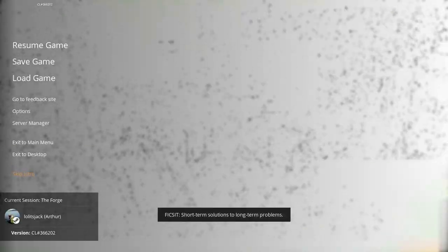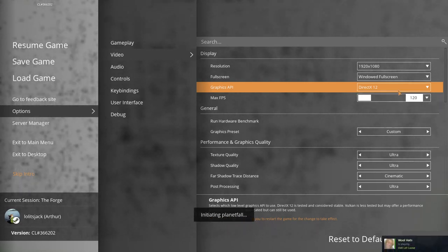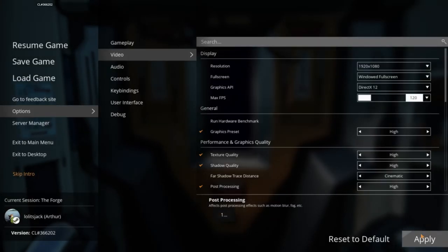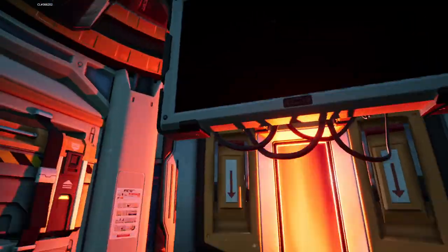All pioneers must follow Fixit guidelines and instructions when constructing any building. Automate. Responsible for setting up and managing efficient pipelines, outposts, and power infrastructure. Explore and exploit. Escape. Fix it selected planets. Rich with resources for direct use or further investigation. Stay within your designated. And that is why the world is counting on pioneers like you. Fix it. Short-term solutions to long-term problems. Initiating planetfall. Atmospheric entry in 3, 2, 1. Beginning aero assist. Drag within acceptable parameters.